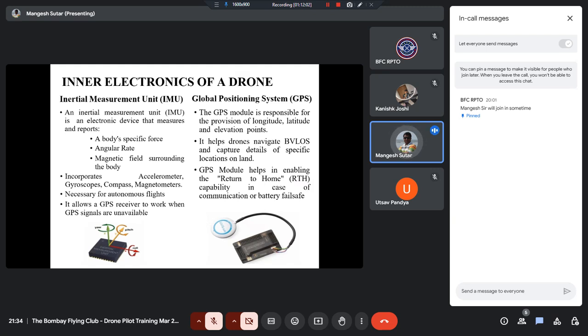If there is a mismatch in the value, there will be some algorithm built to correct it in a much better way. It will always consult the GPS signal, it will consult the IMU signal. So there is a huge complexity built into the computation when it is receiving the signals from these sensors.